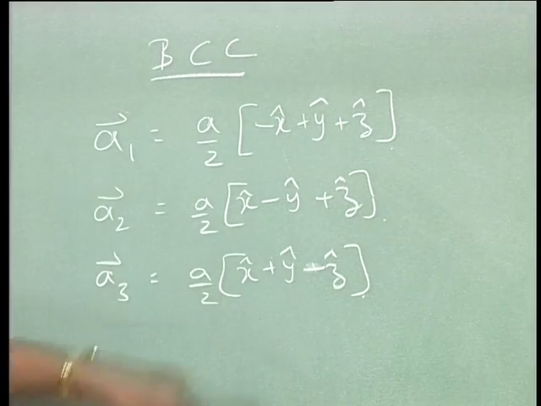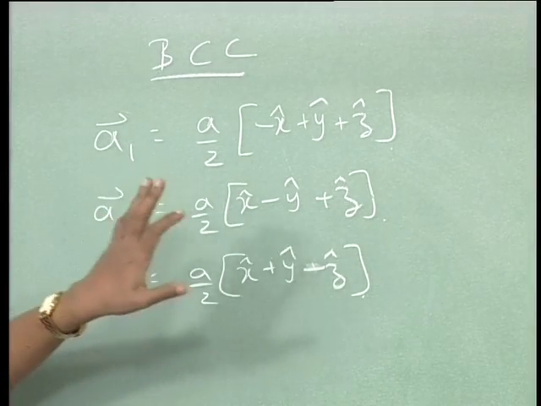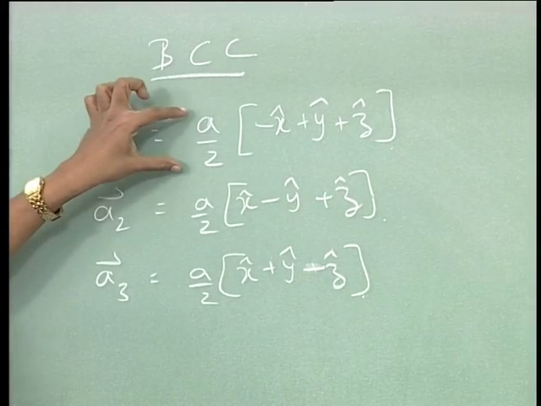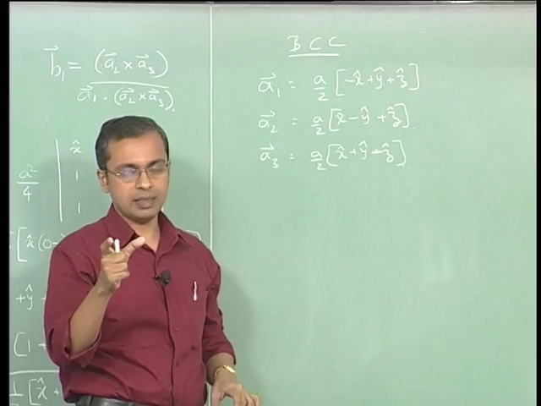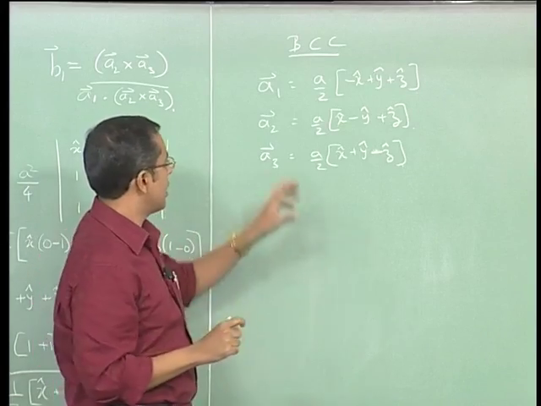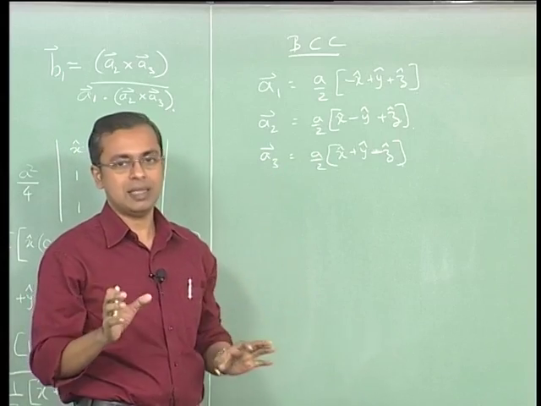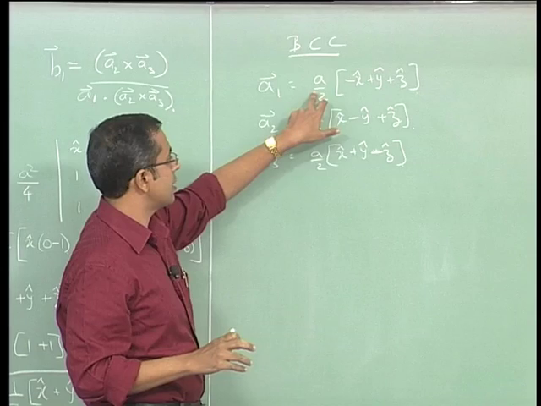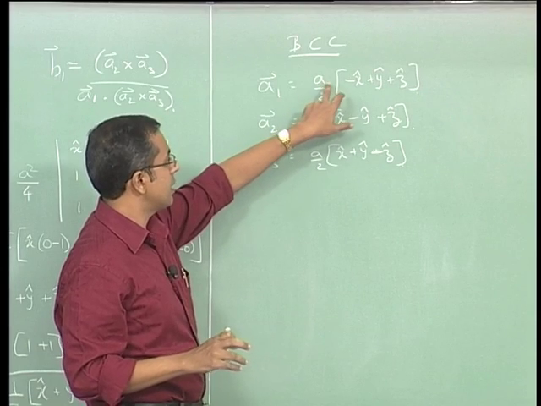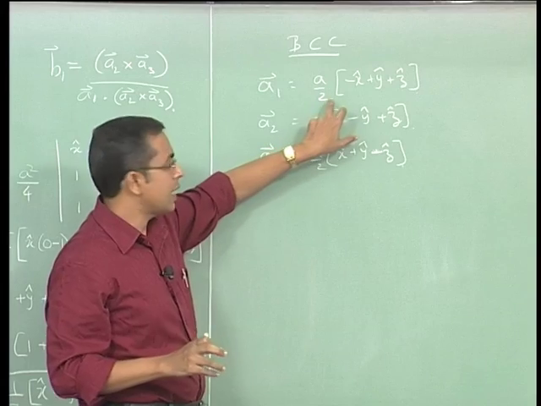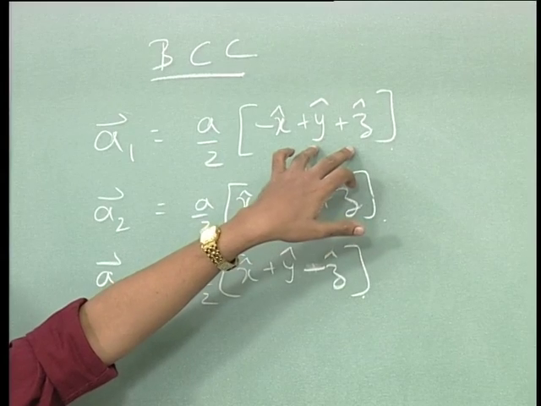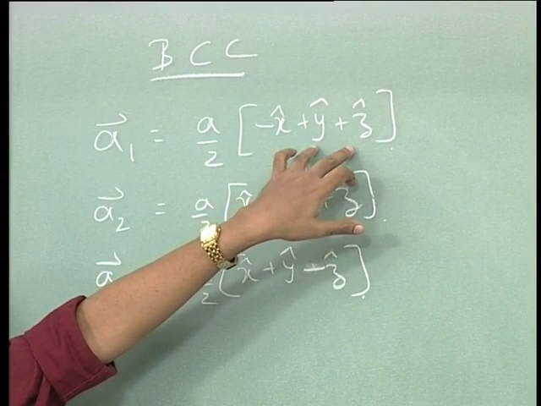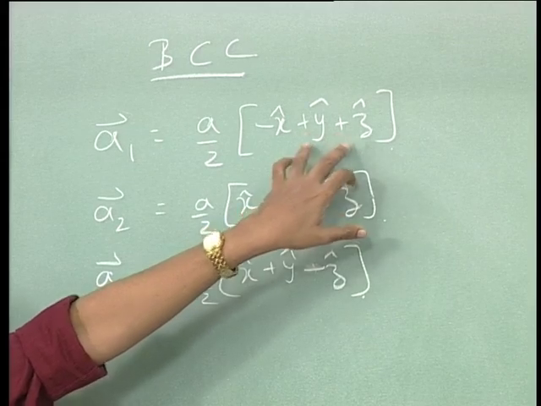As I mentioned, this is very clearly going from the origin to the body centers. This is a/2, which means you are only travelling half the distance of that valid lattice length. I am sorry, valid lattice length. So the lattice vector is a, and you are travelling a/2, and then halfway in the y and z directions, and then down the x direction half the length. That will get you to a body centered location.